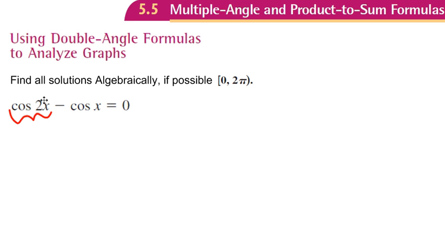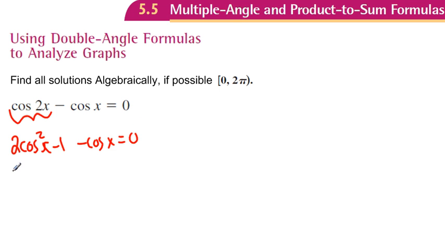But we don't want a double angle because we can't factor anything out of both of these. One has 2x, one has x. So let's rewrite it so it's cosine again, but only has x inside of the cosine. And that's why I'm going to use 2 cosine squared x minus 1 minus cosine x equals 0. So here I replace my cosine of 2x. Now, do you realize that this is in the form of a quadratic?